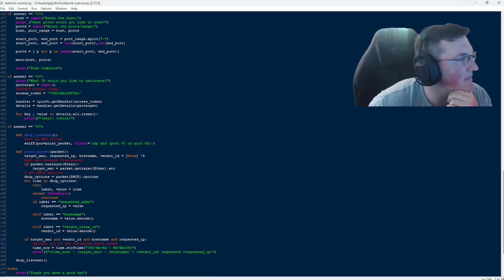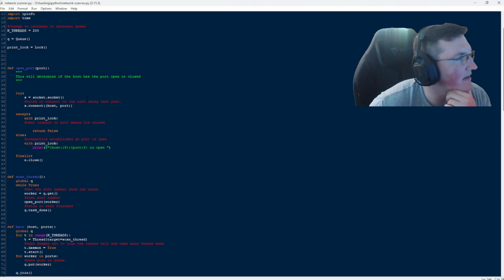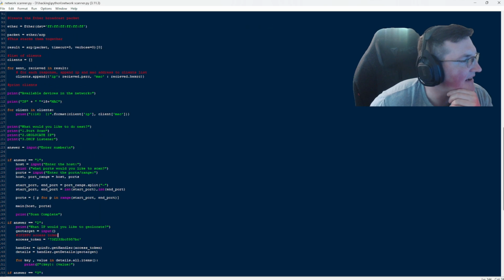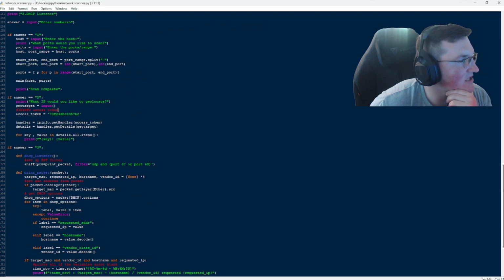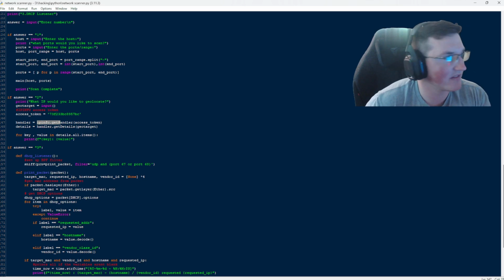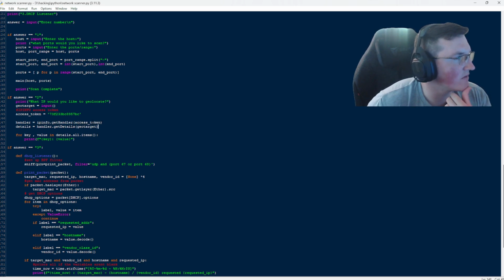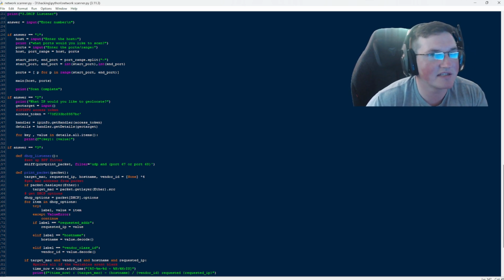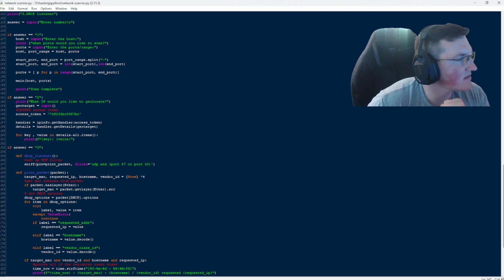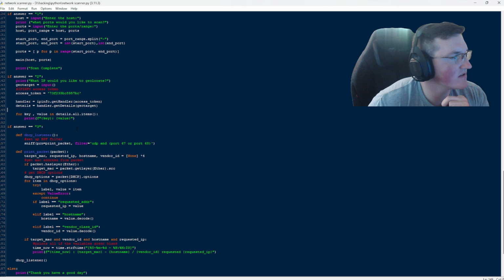So now we're using this IP info import, which we did up here. You can see we imported IP info. And it is so simple. You can go to their documentation and it tells you exactly how. But look how easy this is. You can name it whatever you want. I named it handler because it's called ipinfo.getHandler. And that's just getting your access token. So you just say, hey, here's my handler, which is my access token. There you go. And then we say details, which is just giving us the details of the IP. We say handler.getDetails. That's all it is. And then you say what you want, which is our target, which is geotarget. So give us the details of geotarget, and then boom.